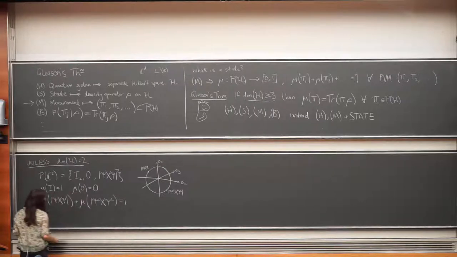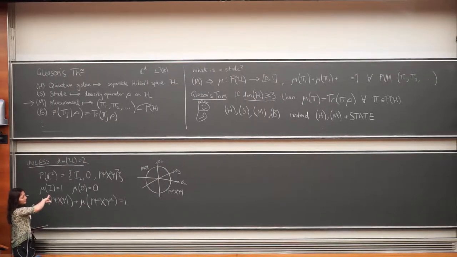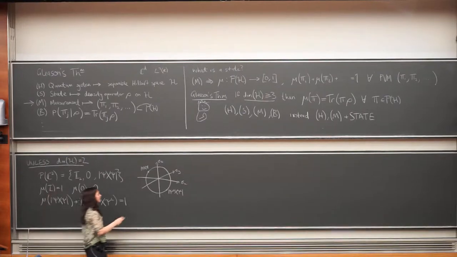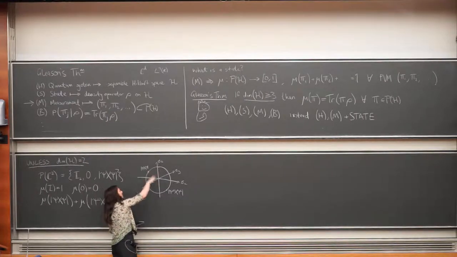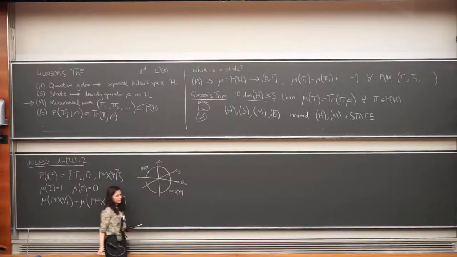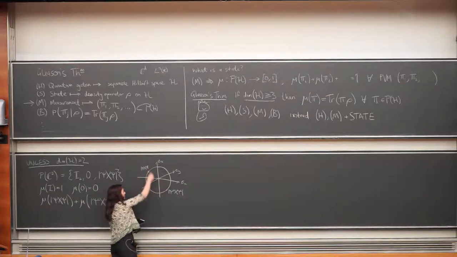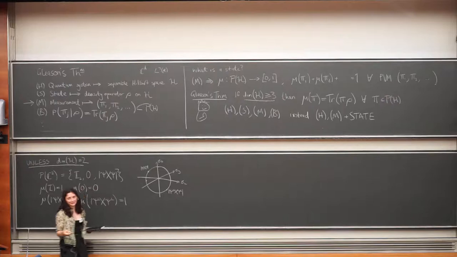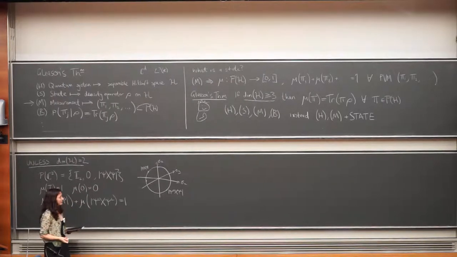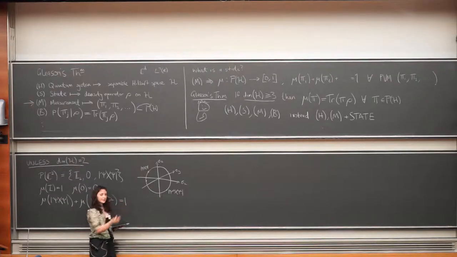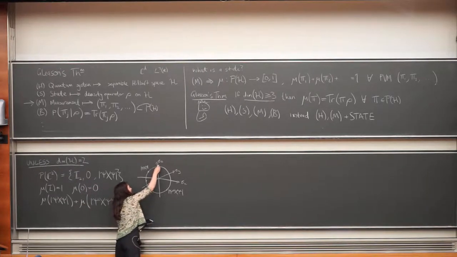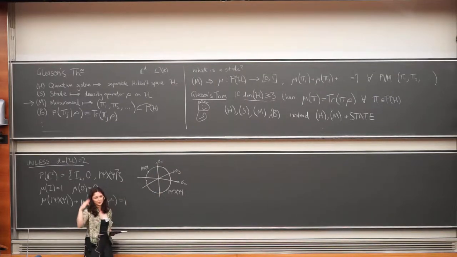Okay, so our map mu basically maps every point on the sphere to a probability, and the numbers that you map a pair of opposite points to have to sum to one, and that's our only constraint. So if you take some other point which isn't an opposite point to this one, then the probability assigned here doesn't have to be related to it in any way, right? It's only the pairs of opposite points. So for example, I could assign a half everywhere apart from the North Pole and the South Pole, where I assign one and zero. So then every pair of opposite points sums to one, including the one and zero.